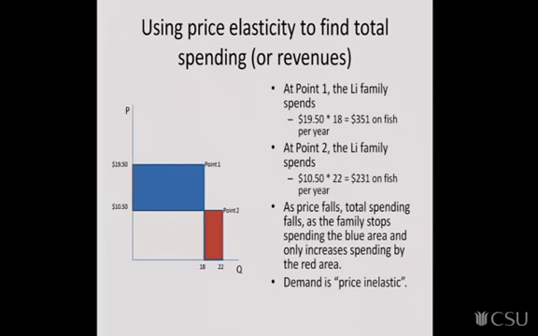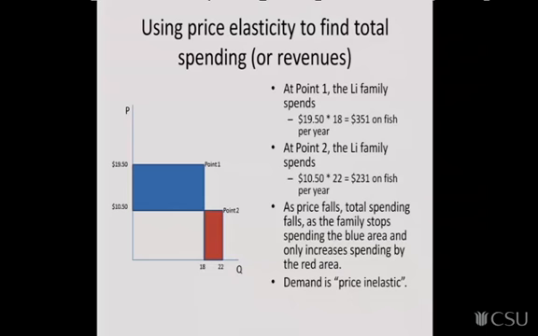Okay. So one thing we can do is use price elasticity to find how much people are spending, or total revenues. If you're the marketer, you want to know how much money your company's going to bring in with this new brand of toothpaste, you might be worried about the elasticity of demand, because that's going to tell you whether revenues will rise or fall if you change the price of your particular toothpaste.